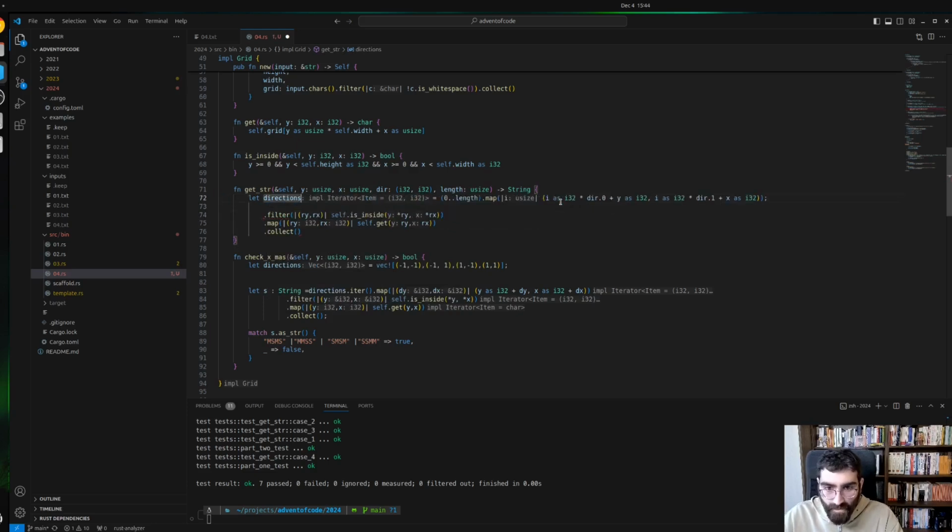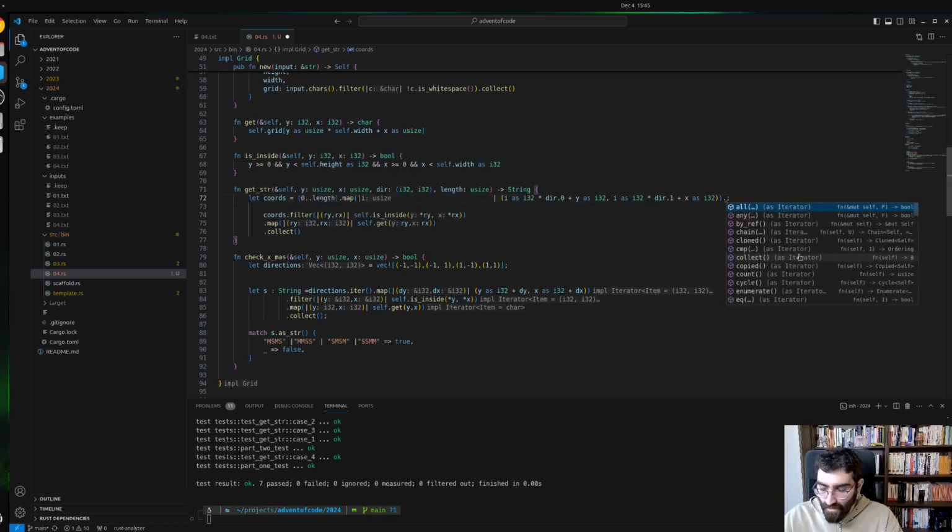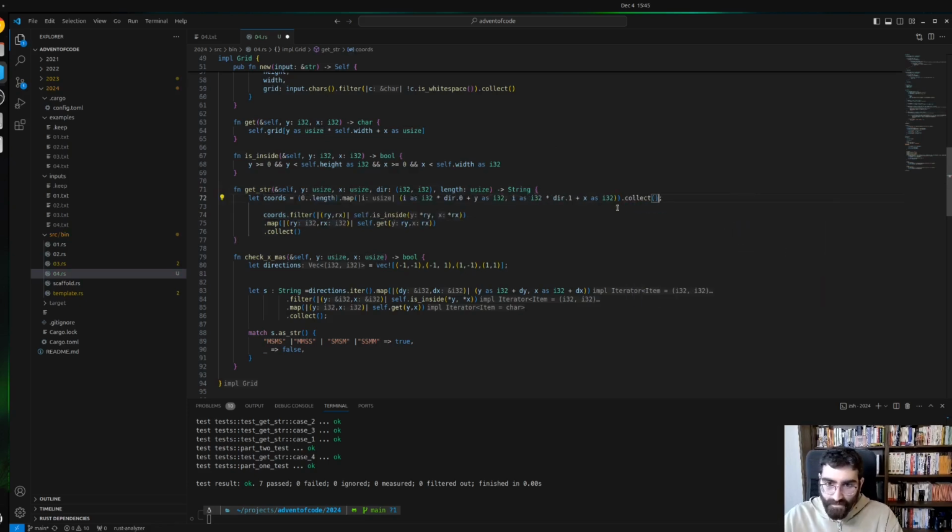These are coordinates, and then I do coordinates iter, coordinates filter like this, or I collect it as a vector. Or I take the, and this same thing can be done here.